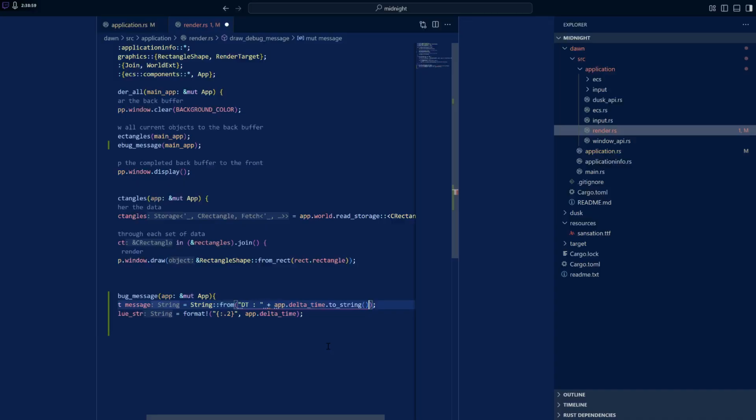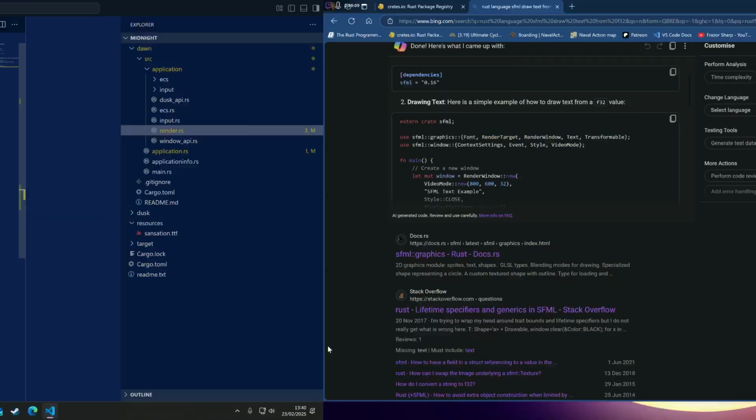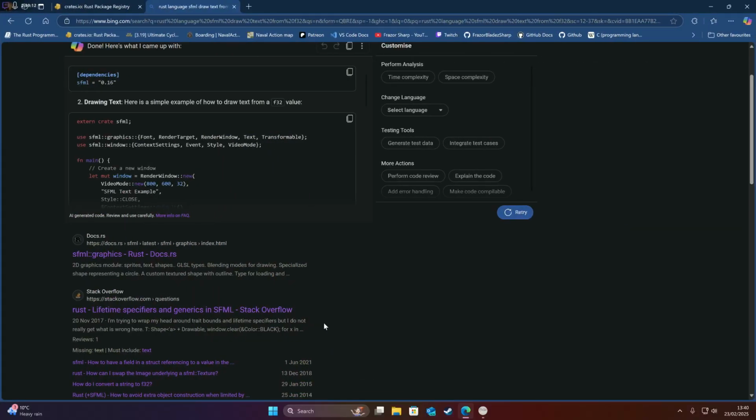None of this looks right. I've never really dealt with strings in Rust before. That's interesting.